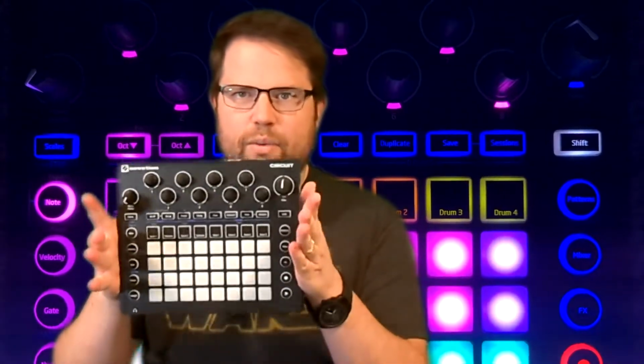So I was looking for some sort of hardware that I could coordinate with, a MIDI controller of some sort, to be able to control those virtual synths better. And I was actually looking at potentially selling this, the original Novation Circuit, to try to find some sort of hardware out there that would work better than this. And just before doing so, I threw on Google, hey, Novation Circuit as a MIDI controller.